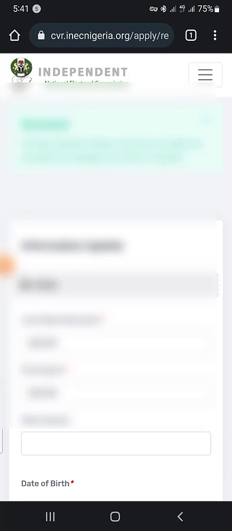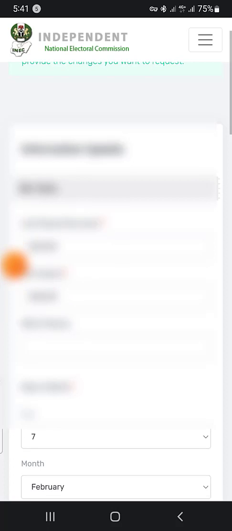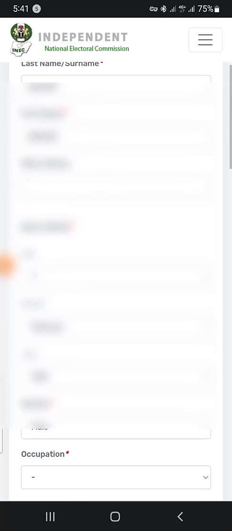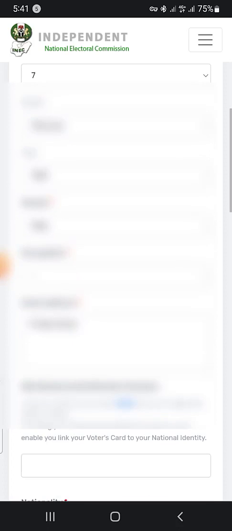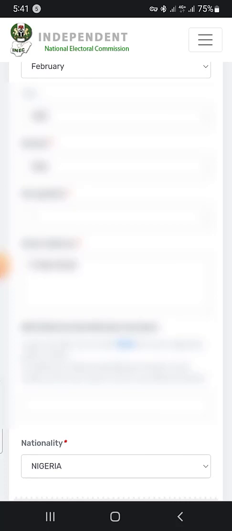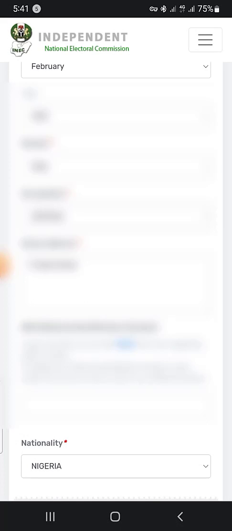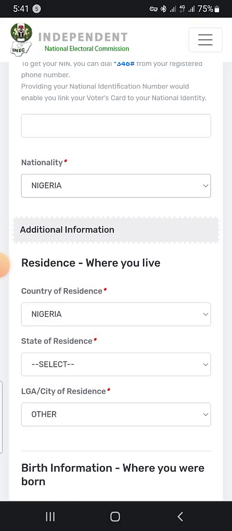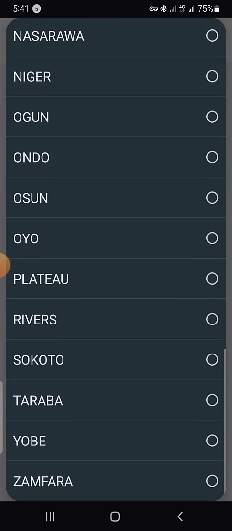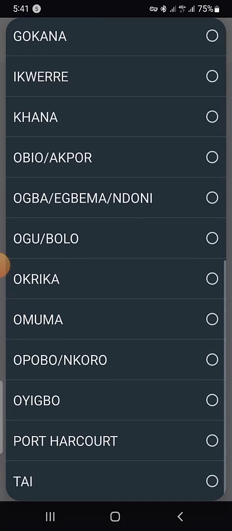So here what we will do is to make all the necessary corrections that you need to make. If you want to change your surname, your last name, if you want to add other name, your gender, your date of birth, this is where you have to change it. You select an occupation, put your house address, your nationality, country, your state of residence, your city of residence.